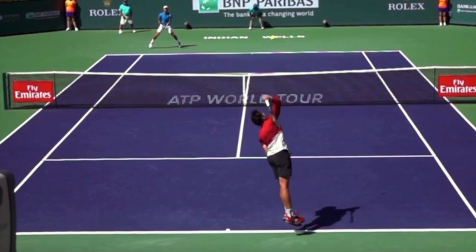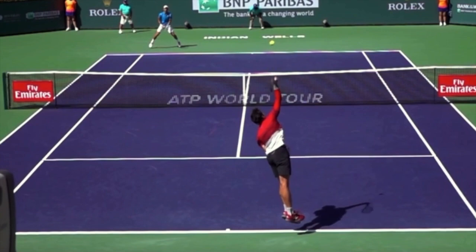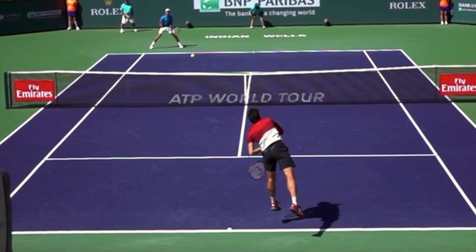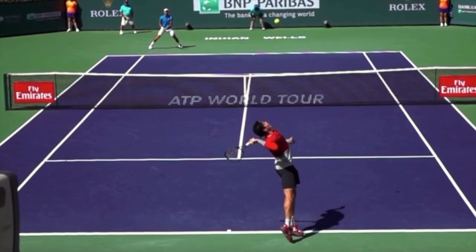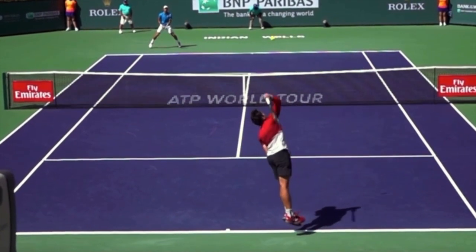You can practice this — record your serve from behind, and you can see how your racket is going to face the ball, how your racket is at this point with the elbow pointing up, which is also very important. Then you can go through checkpoints and see how your serve goes: how close you get to the ball, how your racket is facing there, how your racket gets to the contact point, and then how your racket follows through. You can see he's going forward from the baseline, throwing all his weight — he's a very heavy guy — all the weight and acceleration into the ball.